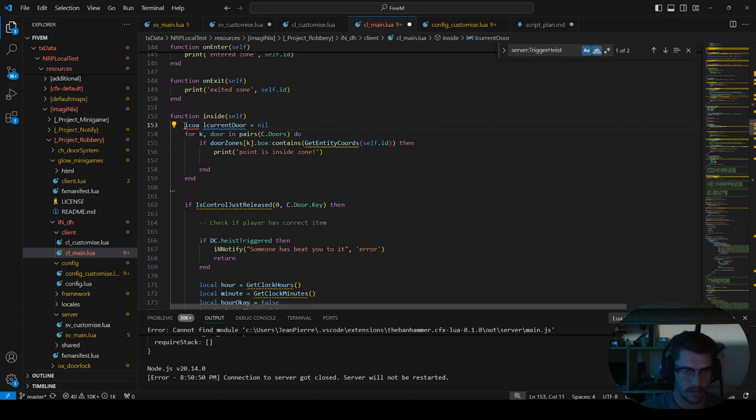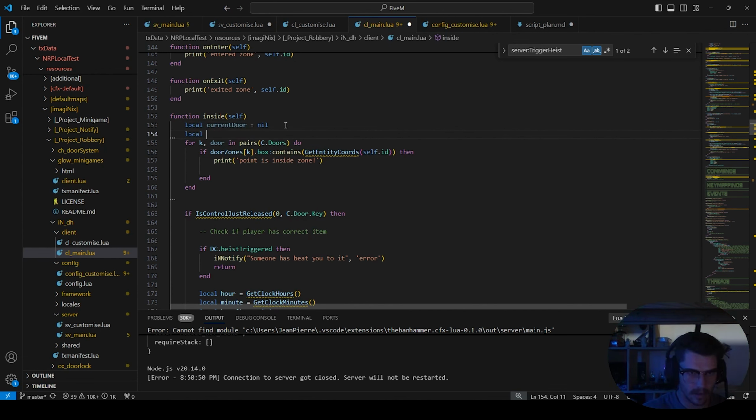It'll be a local current door, and local current minigame is also going to be null.